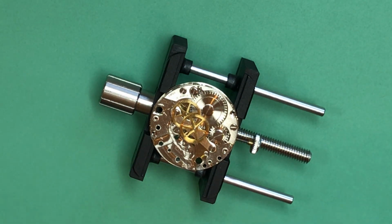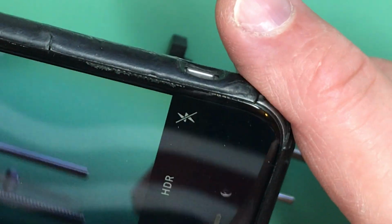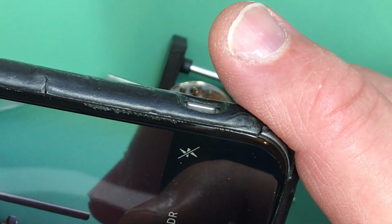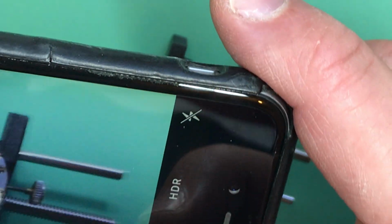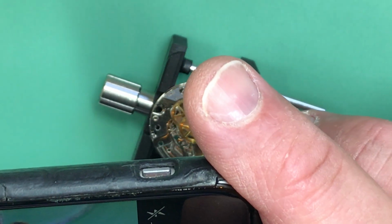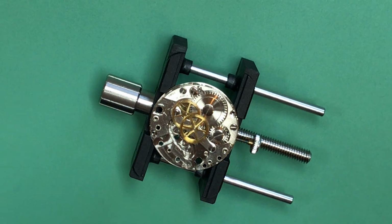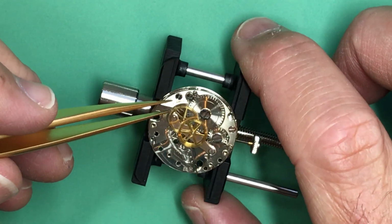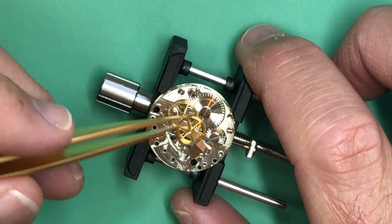So that looks okay. And although I am filming it, I'll just take a bit of a picture. Sorry about this. Always good to take pictures of what you're doing, because all you have to do is get something in wrong.